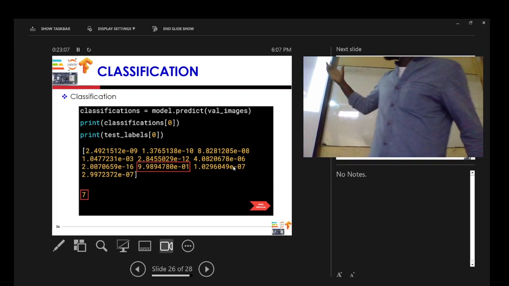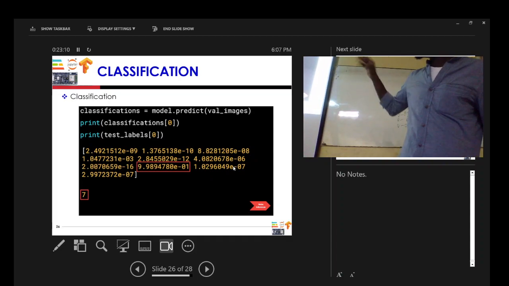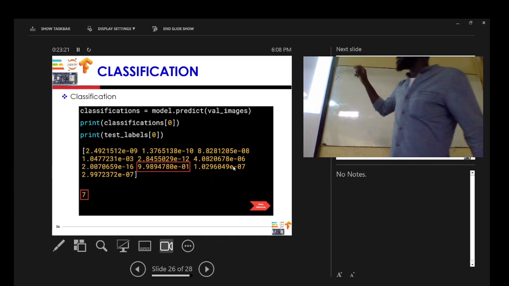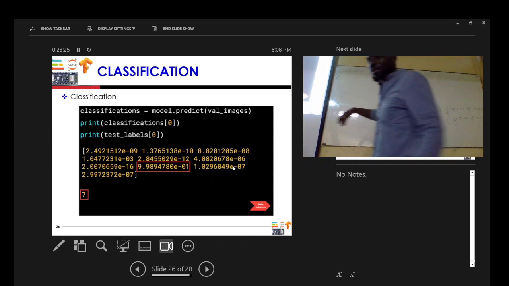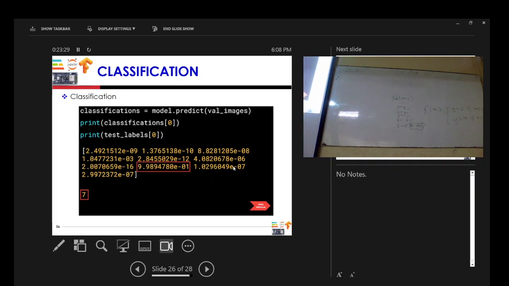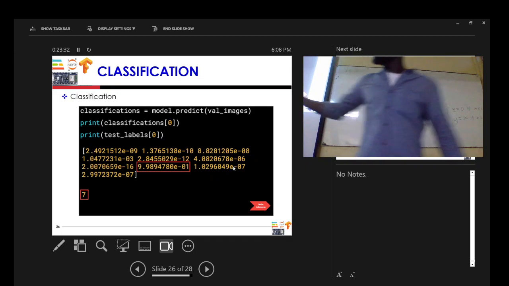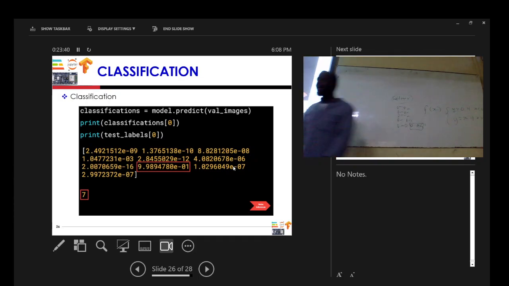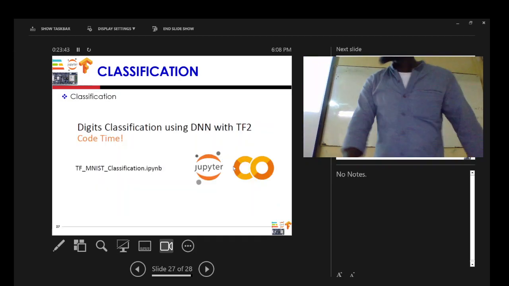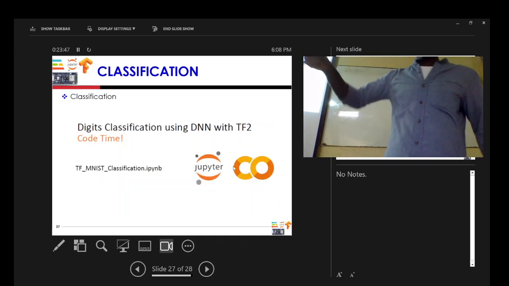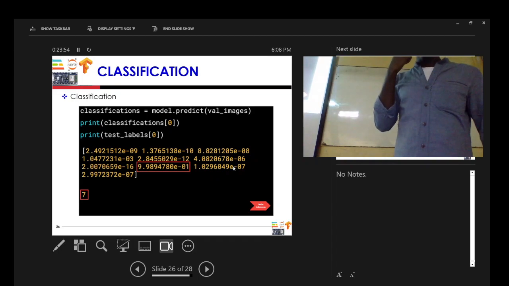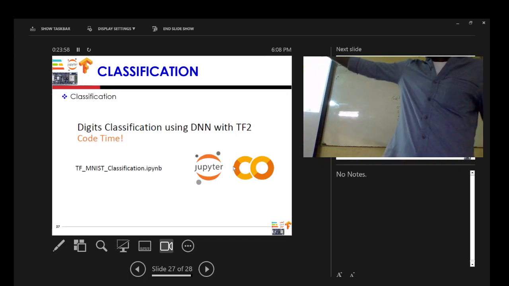So here, let's say you try to predict a number like 7. As I said, the last layer will always give you probabilities. So all of these are probabilities, right? If you see 2.449 exponent minus 09, that means 0.000000 something. So here it means that you are able to predict something like this. This is 9.99, so this is 0.999, right? It's the number 7. Once you give it the number 7, it will give this point to be around 0.99, and then you know that the number is 7, right? So I think I provided the notebook for that. Yeah, the 7 mark is the highest.